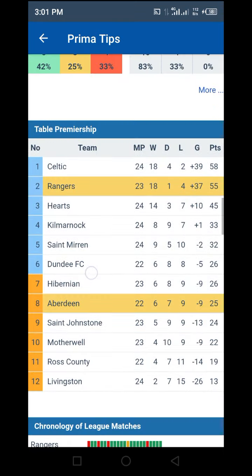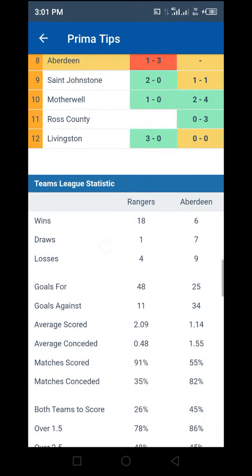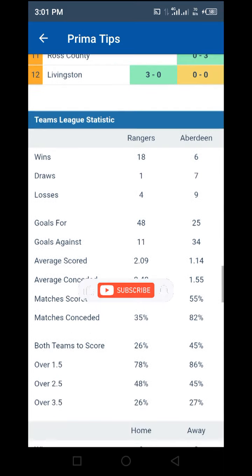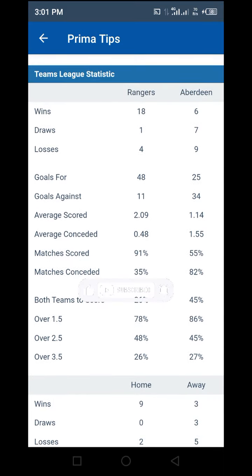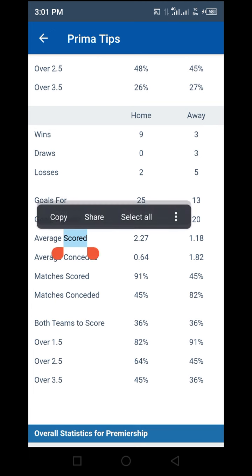You are not going to end there. You also want to check the league table, as you can see here, to look at the position of the teams, comparing them to see how they perform in terms of the home games played and the away games to play. To do this, go downward and locate the area that says team league statistics, looking at the percentage range of how these two teams scored and conceded. From there, you are going to understand how the teams performed based on the area that says home and away performance. You want to look at the average goal score rate and average goal conceded rate, comparing the two and having an idea of what is going to occur.